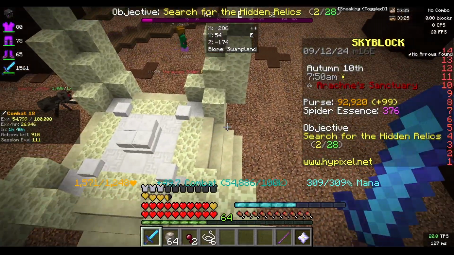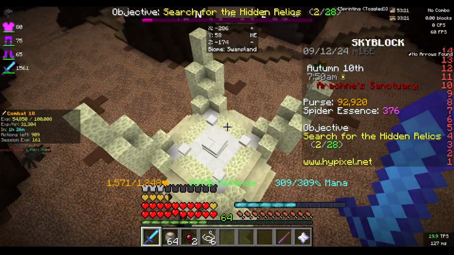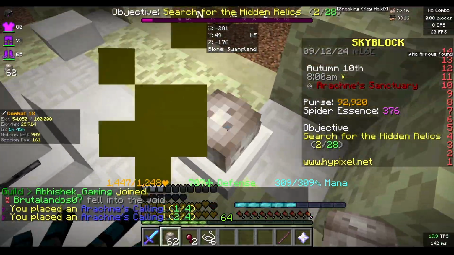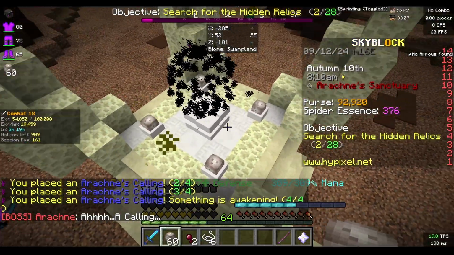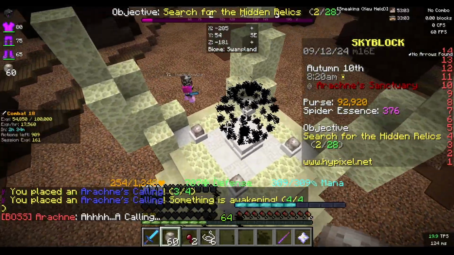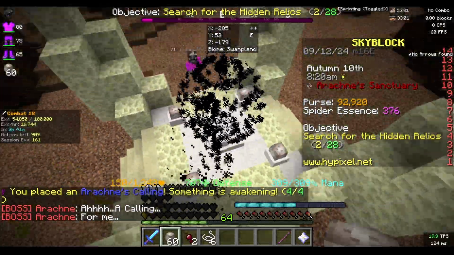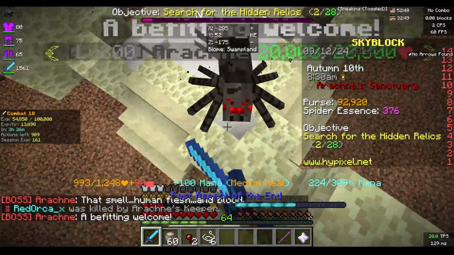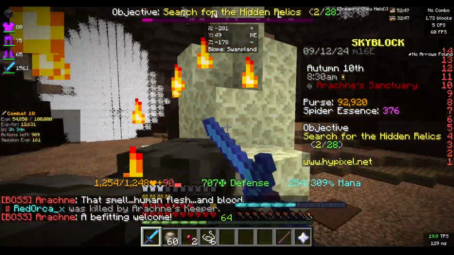So normally you'll see quite a few people here. In this lobby I got a little bit unlucky. If I just spawn this really quickly, the boss will now be spawning. Also, it's important to note this only costs like 1.2k to spawn the whole thing in. So we've got the boss spawning in now.